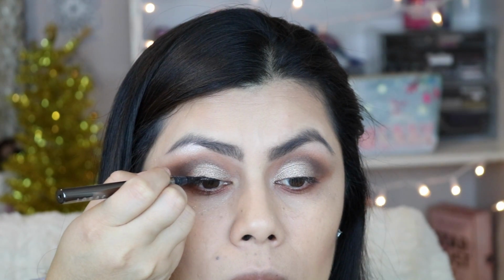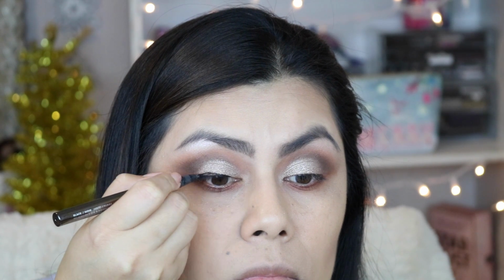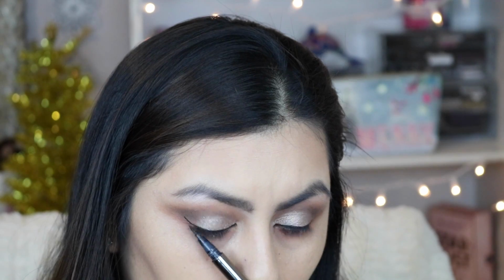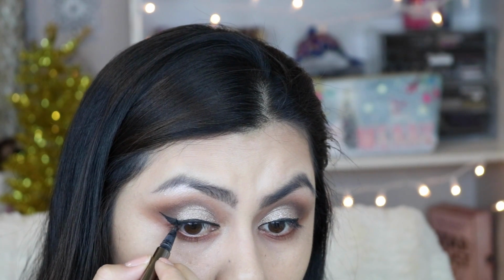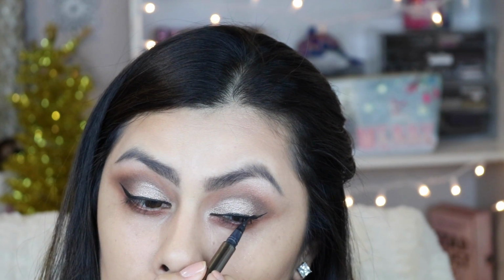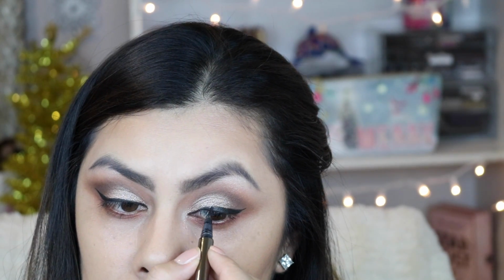And then to line my actual lash line, I'm going to take MAC's Black Track Gel Liner, and I usually use this with a brush, but I find it so much easier to use a liquid liner, and the one I'm using is a Lorac Pro liquid liner, and since it's actually out, it's completely done, but I really love the brush tip on this liner, so I just use that to dip it into my gel liner and apply. It just makes it so much easier to apply.